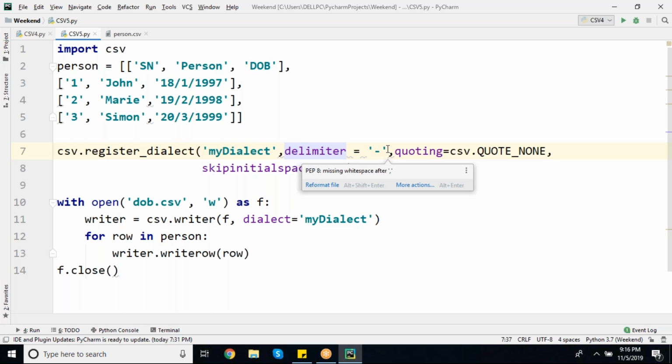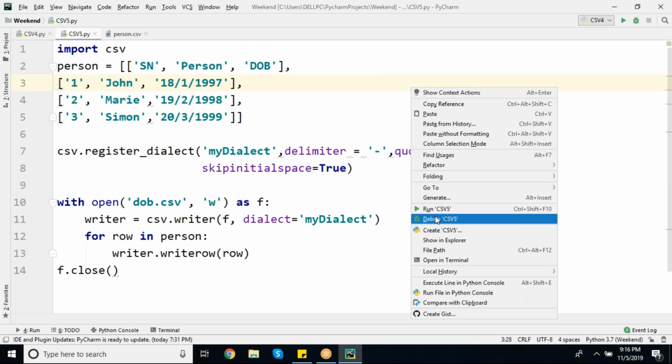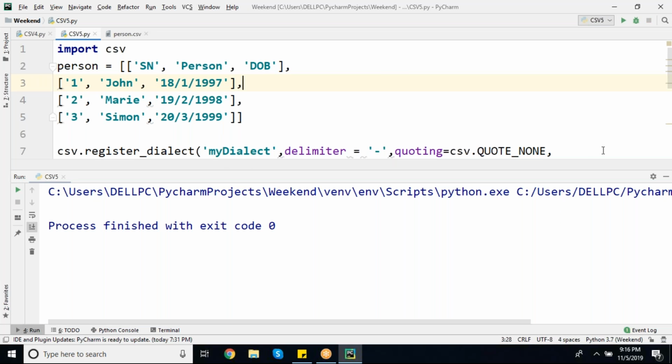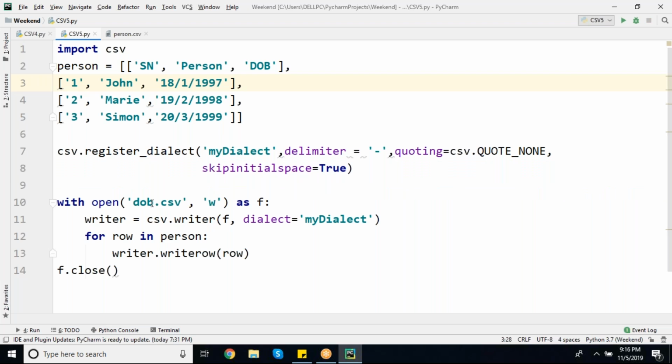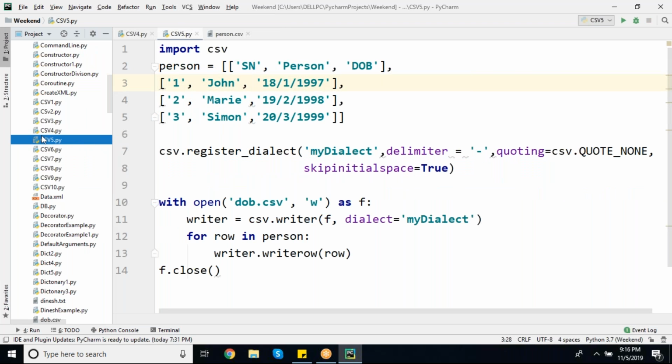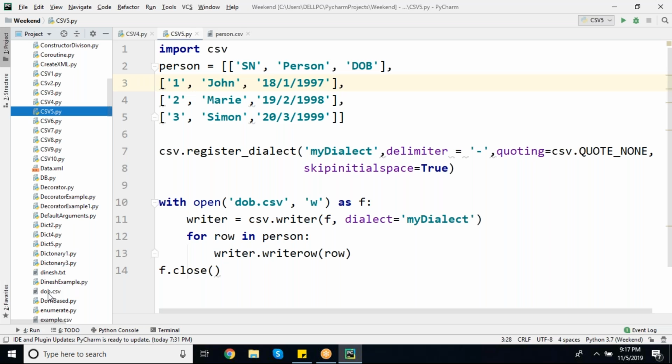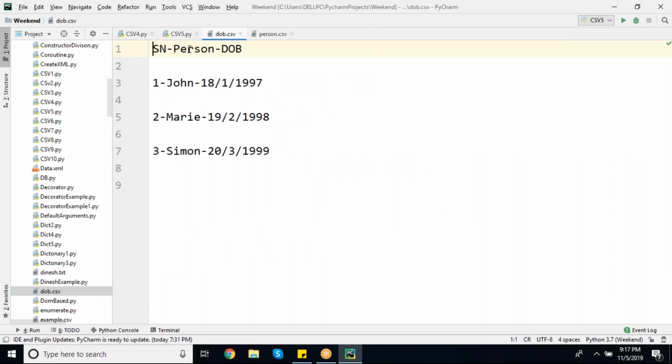Whenever I provide delimiter hyphen, automatically the content being written will have hyphen as a separator. Previously by default comma was the separator. Right now we are specifying delimiter as a hyphen, so it will take hyphen as a separator. Is that clear? Let me run this. Check it out in dob.csv. See, data is separated with a hyphen.